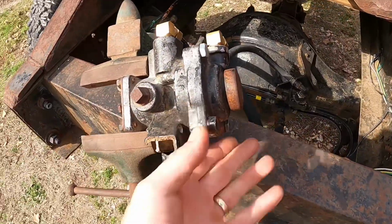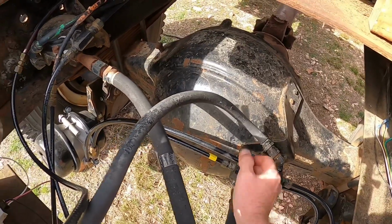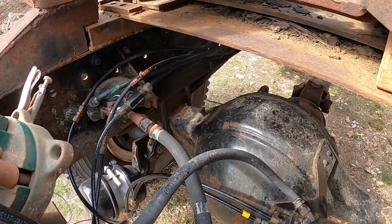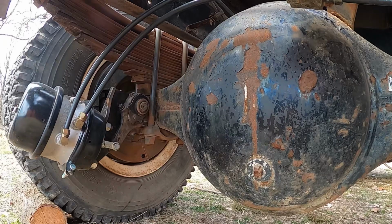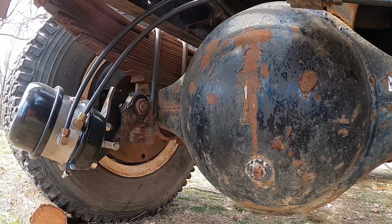Switch has been flipped. We have no air coming out of this. That's awesome. No air coming out of there either. The brake chamber has moved. So let's see what happens. You guys watch. Pay attention to that brake chamber right there. I'm gonna flip the switch. Off, or on, brakes on. Seems as though the brakes are not doing anything at all.